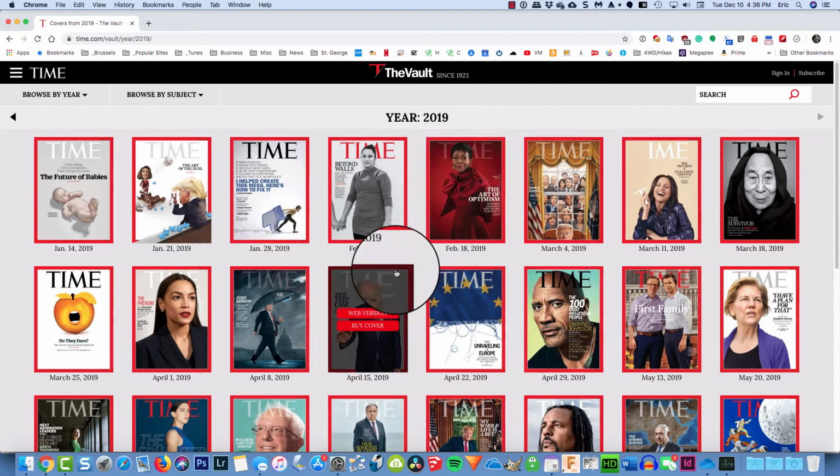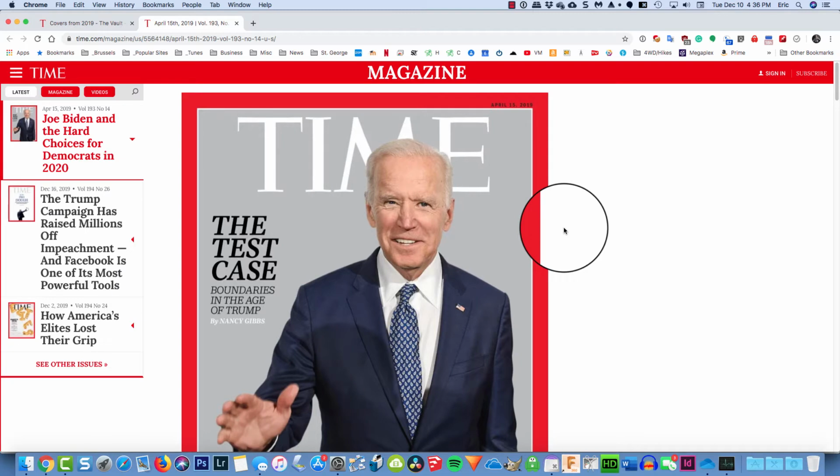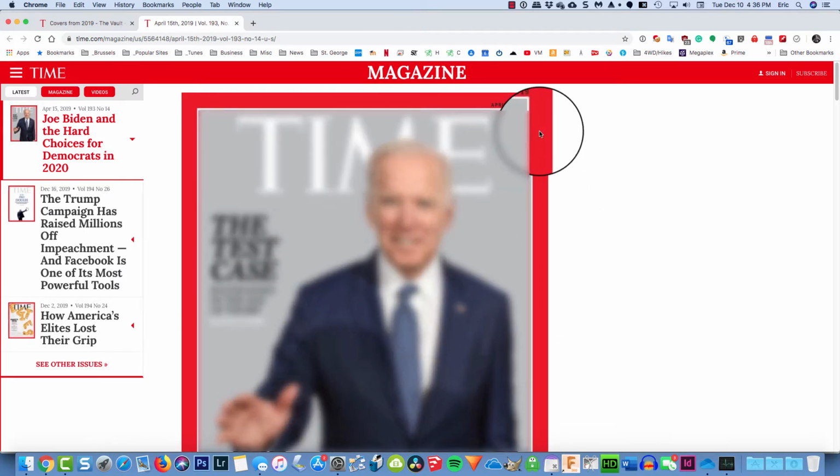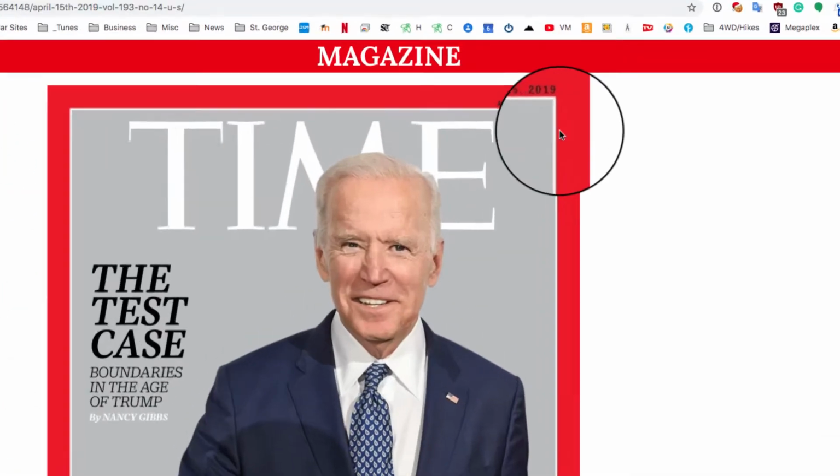So let's just go ahead and take a look at this cover. And typically it's going to have a red border. I'm not sure that I've seen one that doesn't have it, although I think it's safe to say 99% of the time it is going to have a red border. Then there's going to be a small amount of white stroke that we'll go ahead and add.